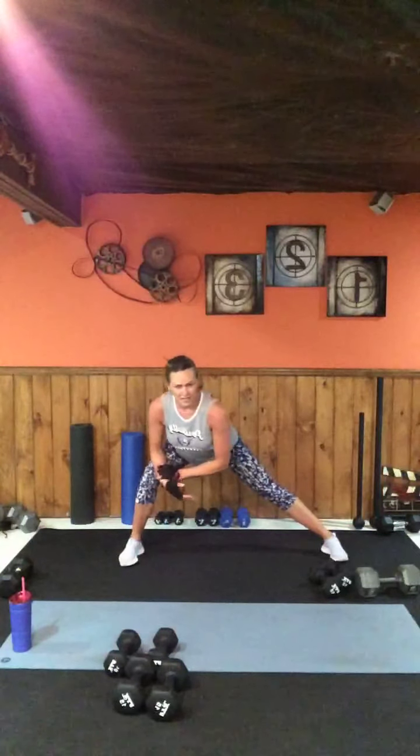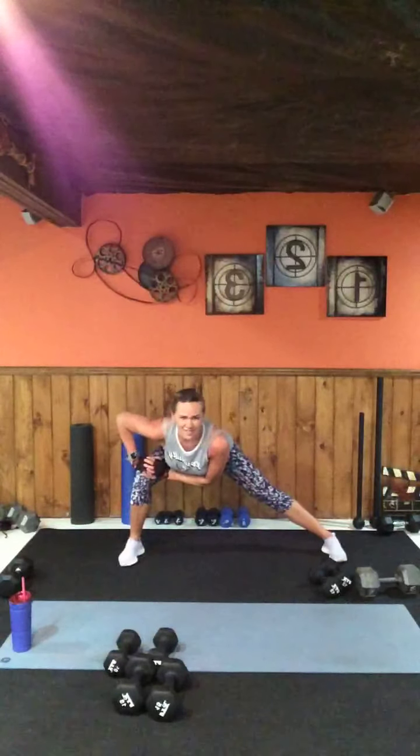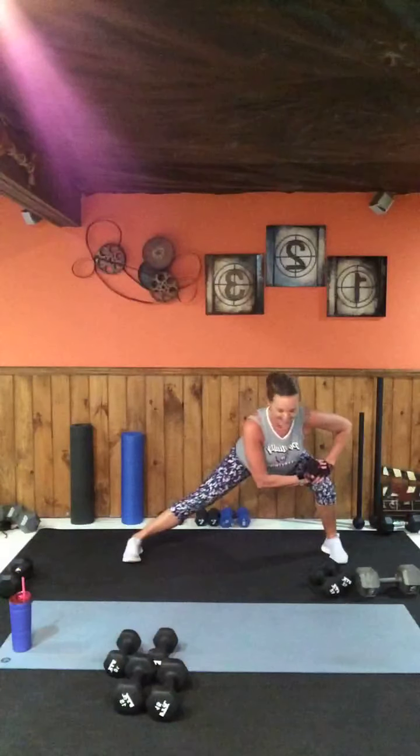Take it wide again, and let's stretch those inner thighs. Mine might be a little extra sore from something else I did this week, I do think it was from that Pyoplast. But, so maybe you don't need this stretch. Take whatever you need. Maybe you do need this stretch. Maybe you piled with me. I don't know.